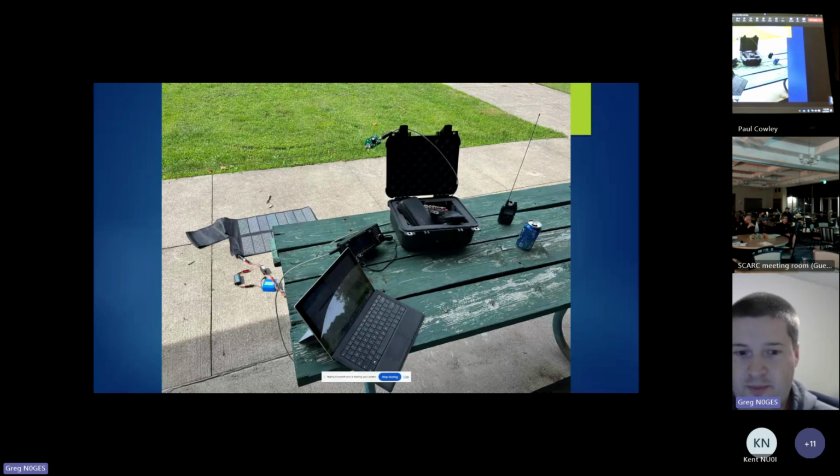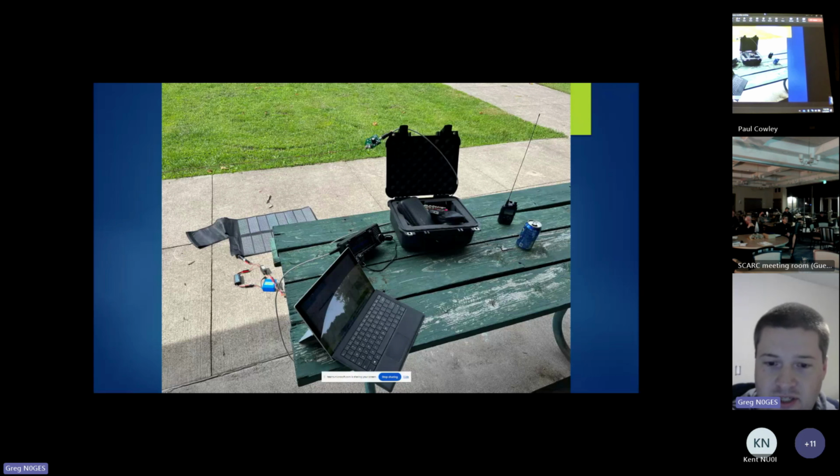So, like Paul said, I like doing a lot of portable stuff. I always have. This is at Geode State Park. My kids were playing on the playground, and so I brought the radio to play with. It's evolved over the years, but I'm very fond of my 705. I'm currently using a Microsoft Surface for most of it, just because I like it, but it does have higher power consumption versus some of the other options I'm showing you.